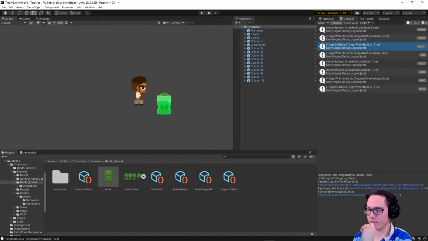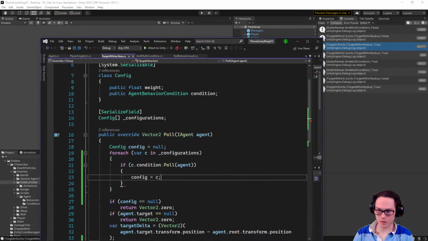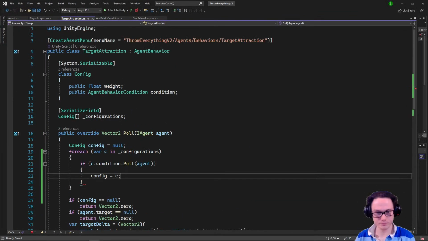Oh my god. I just realized. It's choosing the last config. It should be choosing the first one. Oh, that is annoying. Okay. That is annoying.